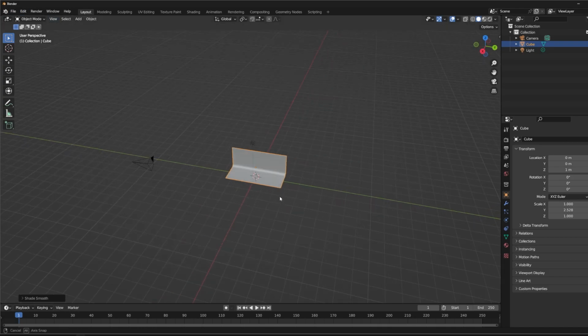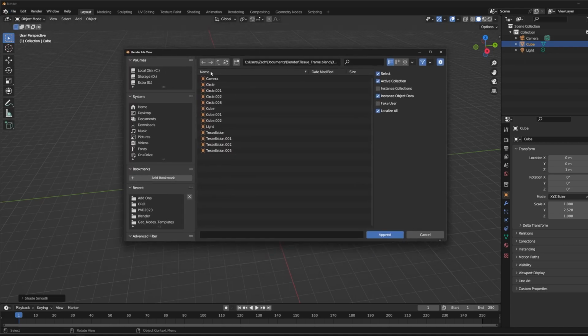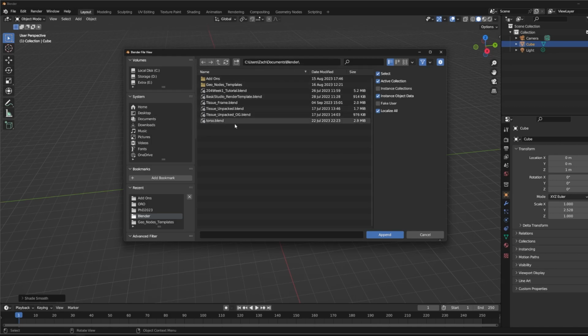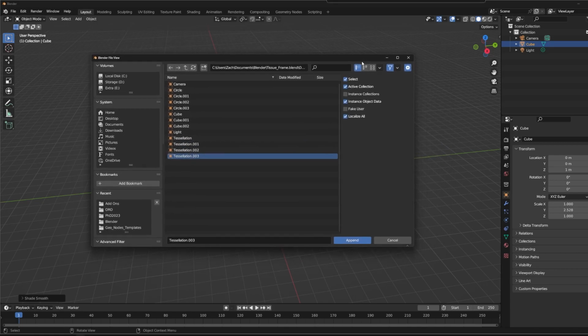The next thing I'm going to do is bring an object into this scene so that I'm not trying to render in one of the scenes that I've got hundreds of objects in. So I'm going to go File and Append. File Append allows me to find a Blender file in my documents somewhere, wherever I keep my Blender files. And I can jump into that Blender file and look into objects, and I can find an object in there that I know that I want to bring into my new file, and I can just extract that object straight from that Blender file without having to open it or do anything like that.